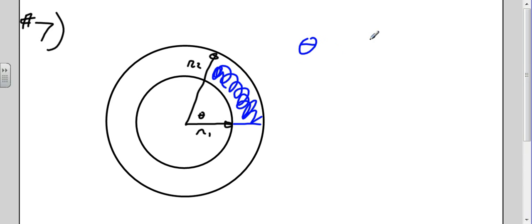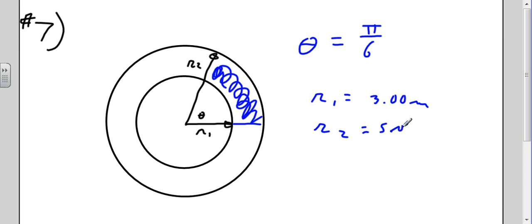So theta is pi over 6, which we also recognize as 30 degrees. Obviously mine is more like 45 there, but that's okay. And R1 is going to be 3.00 meters. So I have 3 significant digits in the problem, which I will use. We don't say that pi over 6 has only 1 significant digit; they would say we have many. So we're limited in significant digits to my radius. And the issue is, what is the shaded area?